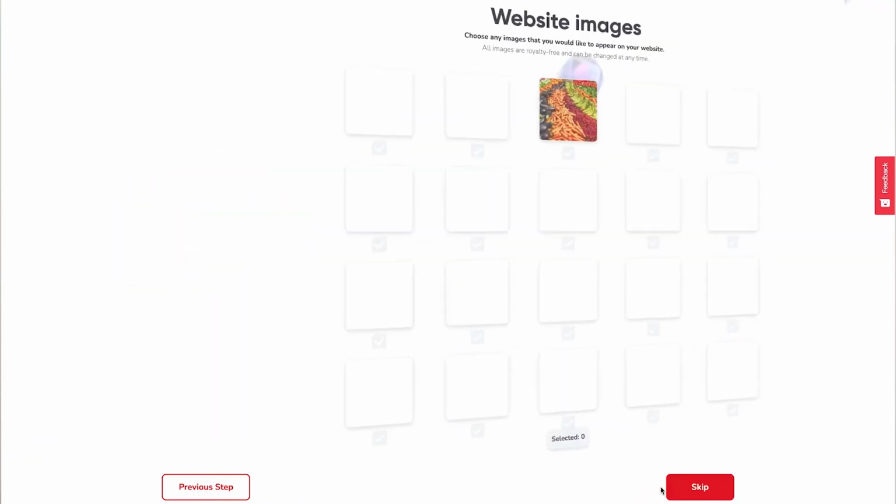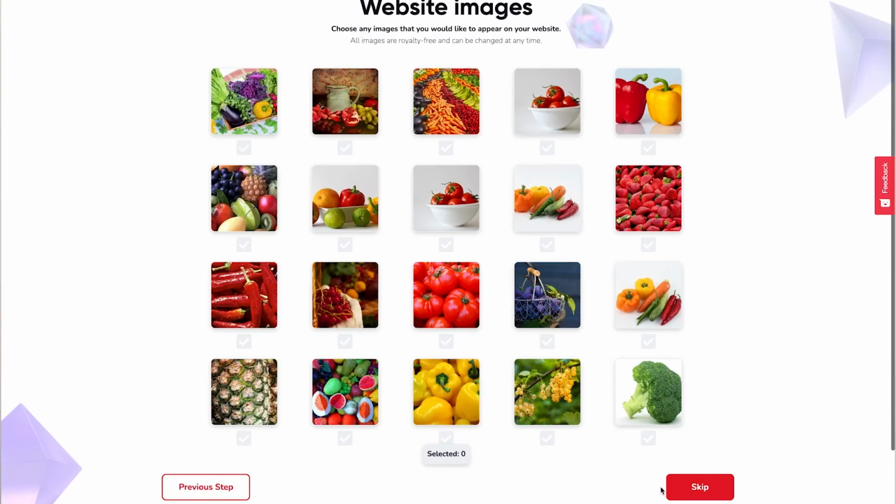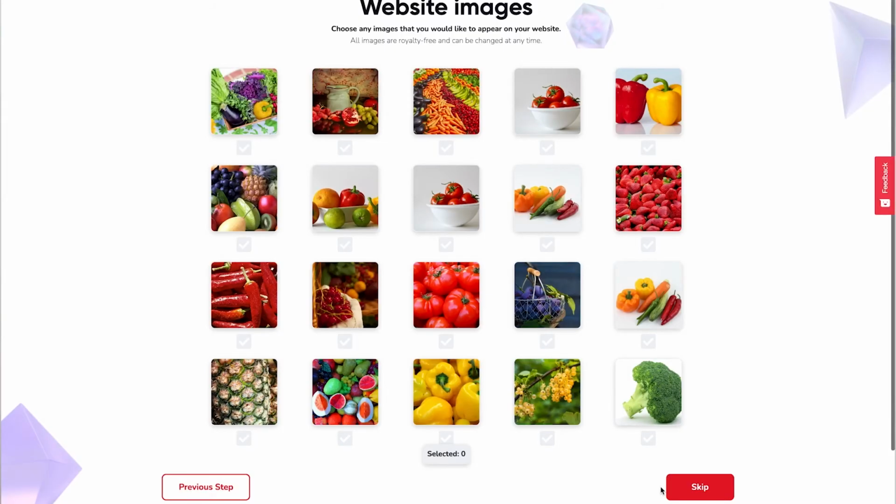Save and continue. Now, at this point here, this is where things get really exciting, because you remember a couple of steps ago when we chose Fruit Shop, now we're getting a whole bunch of images that look absolutely glorious, and they're all royalty free for us to use within our website as well. If I'd have chosen a gardening maintenance website, well, of course, the images I'd be looking at now would be related to that. If I'd have chosen something like a lawyer or professional services, I would see images that are more relating to that. But these images here look fantastic for my website, and all I need to do is choose a few, probably not the tomatoes if I'm going to be all about the fruit.